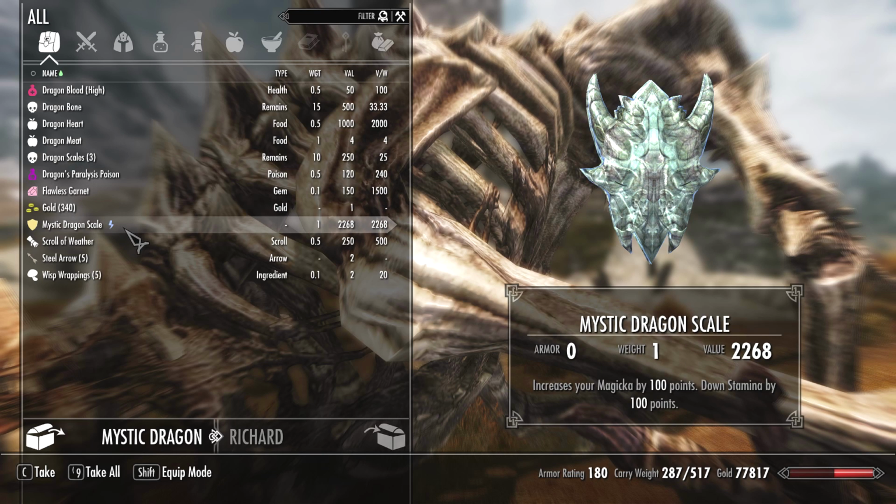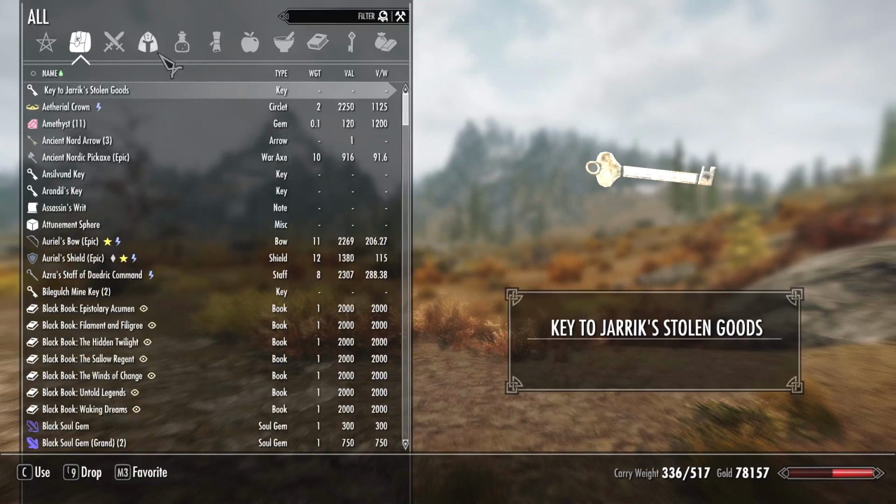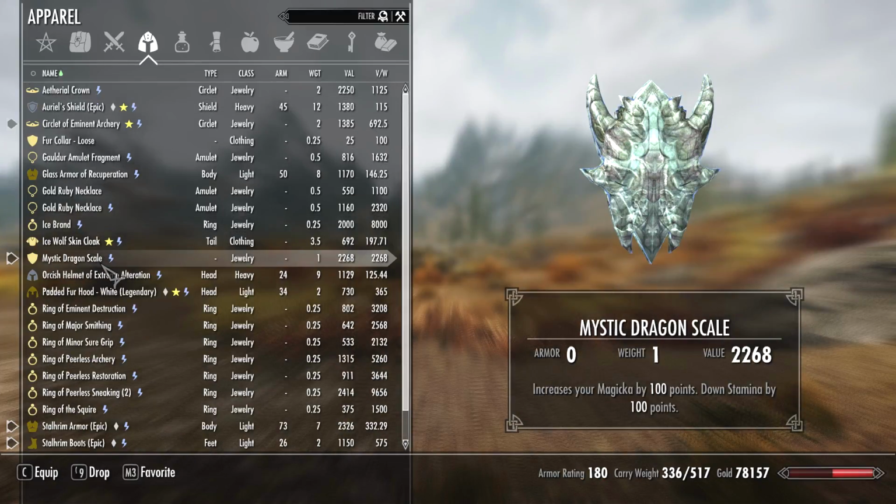And you can even take scales. There are these scales that you can use as a sort of a talisman. You can wear them on your body. They take a completely unused slot, so they work well with your armor, and they all have different abilities.